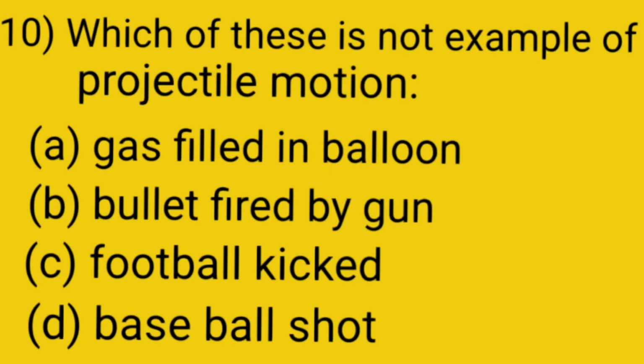The 10th MCQ. Which of these is not the example of projectile motion? Gas filled in a balloon, bullet fired by gun, football kicked, baseball shot. The answer here is A, gas filled in a balloon. Now here I have mentioned all kind of theoretical portion of the MCQs that can come in your exams for this chapter. I hope you will have understood it.